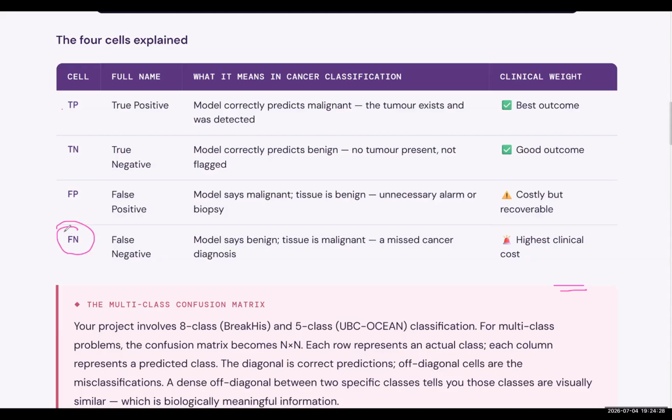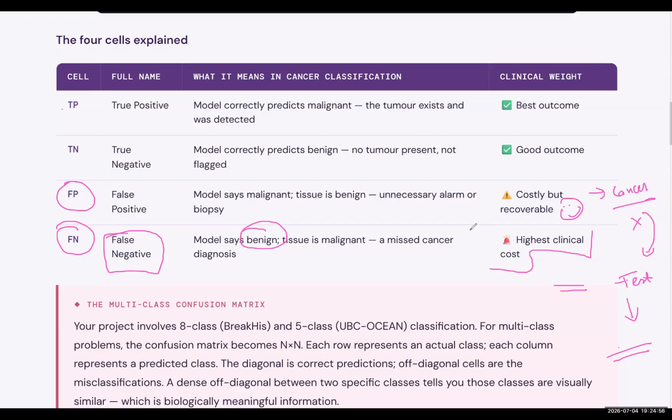So false negative is the most unwanted outcome. Even if a false positive comes, suppose a person is healthy but you're predicting that it is cancer, it's okay, because he will go for further tests. With the help of a biochemical test, it may say you are not a patient, you are not suffering from anything. That person might become happy and go away. But what if it is a false negative? That person is actually suffering from a disease, but your model is not predicting it. That may incur a higher clinical cost.